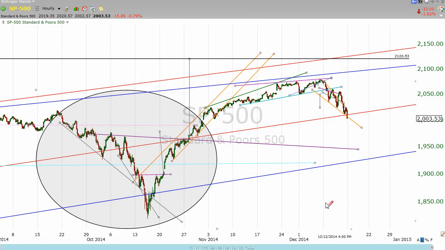Frankly, every top the market has ever put in, at some point looked like, oh, this is just another pullback. Very rarely have you seen a top where the actual high of the market, where someone said, that's it, we're going down now. Usually, you don't find out for a little bit later. And that's the way the charts work.